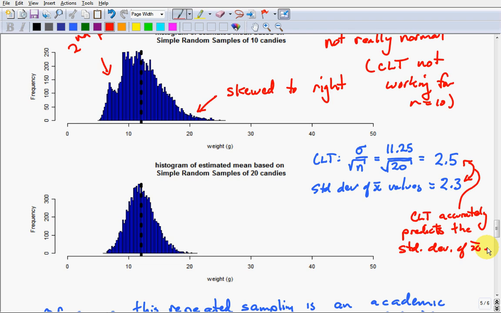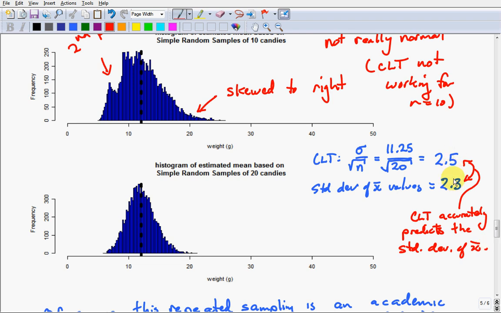And in fact, there's a technical reason for this. What we're doing here is sampling without replacement. And as a result, this has a slight effect on the variance. It tends to make the variance of the sample means a little bit smaller than if you sampled with replacement. To see this from an intuitive perspective, if you sampled all 100 candies and calculated their average, sampling without replacement, then there'd be no variation at all because there's only one possible sample you could draw. It's weighing all 100 candies and taking their average. So as your sample size gets bigger, the variance gets smaller a little bit faster than you would expect. But for 20 candies, it's pretty close.